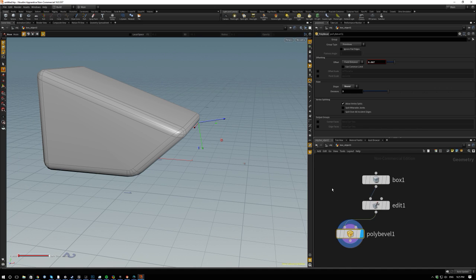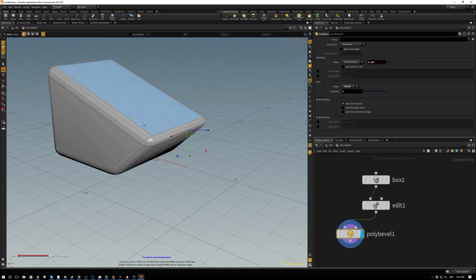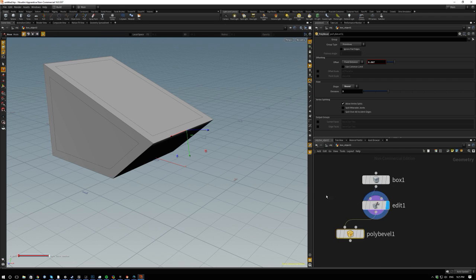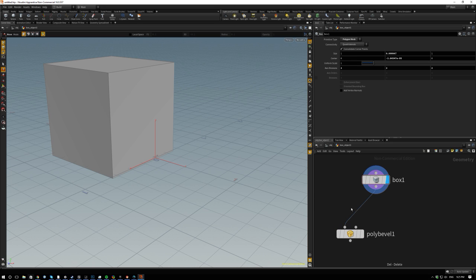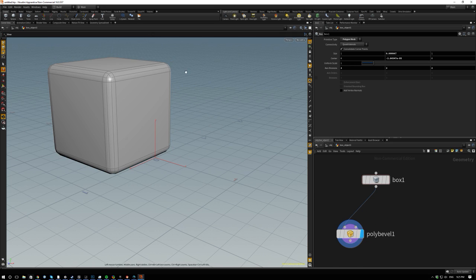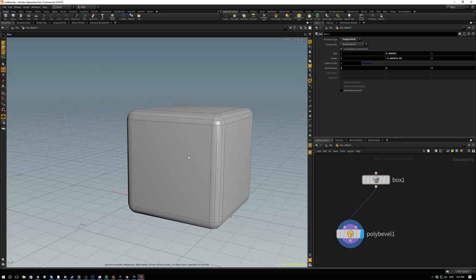But let's say down the road we decided, hey, we don't want this edit that we did previously, this one over here. What you can do is literally just select it and delete, and then if you go back, you still have your mesh.